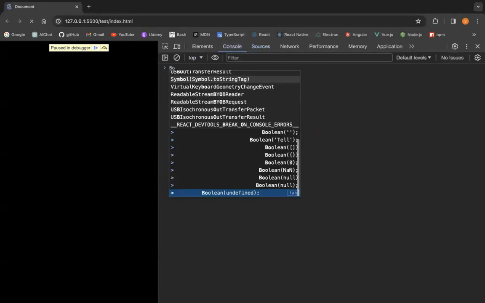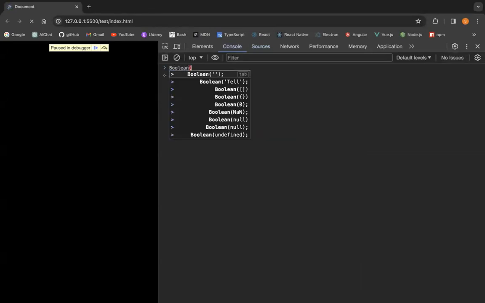If you are in doubt in any case, all you have to do is just use this function, which is called Boolean with an upper B. So Boolean here with an upper B, and put whatever value you want. For example, I don't know if this string is truthy or falsy. All I have to do, I put it here, and it will give me truthy or falsy. Is the idea clear? And now here, if I say empty string, of course, it will give me falsy, as you can see. Try with 0, and trying again. It's falsy, and so on, and so on, and so on. Is the idea clear? Very good. That's simply truthy and falsy. Question?